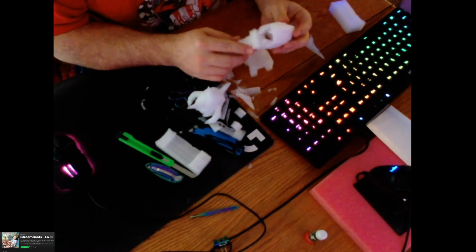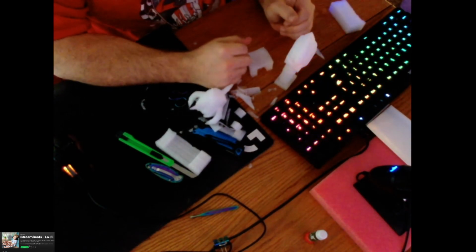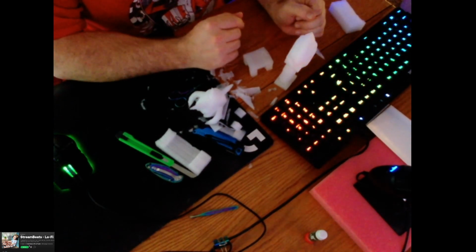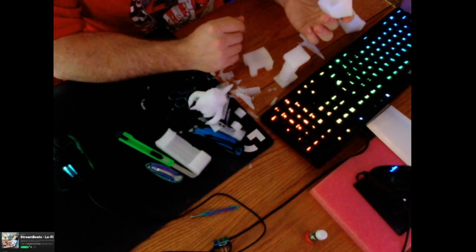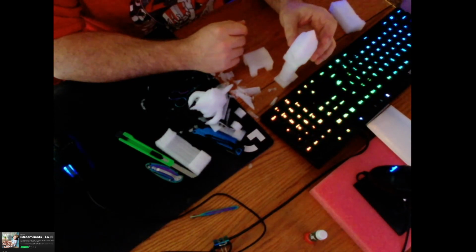If you do stuff like this, you can use this as the physical representation of a magic item for your D&D group, or whatever you want to be using it for. You could have this underneath an opaque cup or something like that, and when they actually get to the room, boom, pull this up and reveal the magnificence of the helmet that you've crafted, and give them a physical representation of what they should be seeing, rather than just describing it.